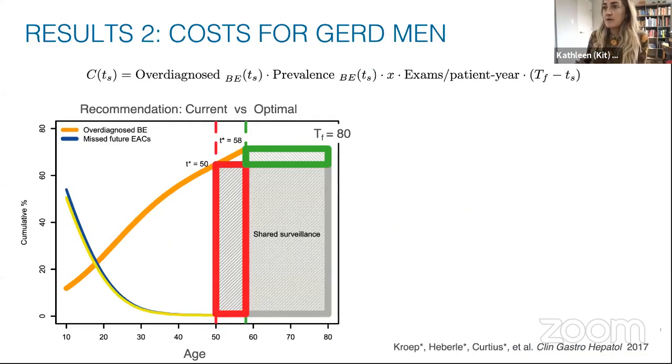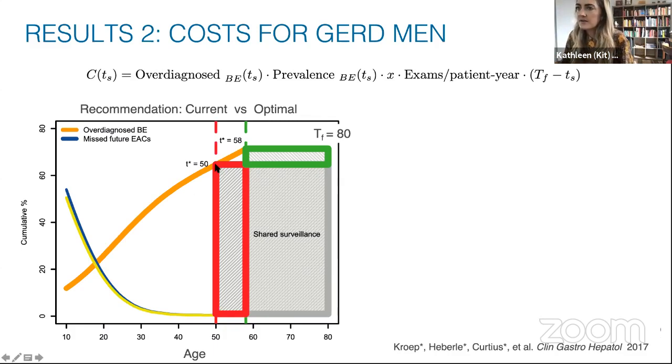Now to talk about cost. So I picked these optimal ages to screen, and how does that compare cost-wise to, say, standard care? And I plot this to try and visualize what I mean. So the surveillance that all BE patients undergo, who are overdiagnosed or successfully diagnosed, looks like this.